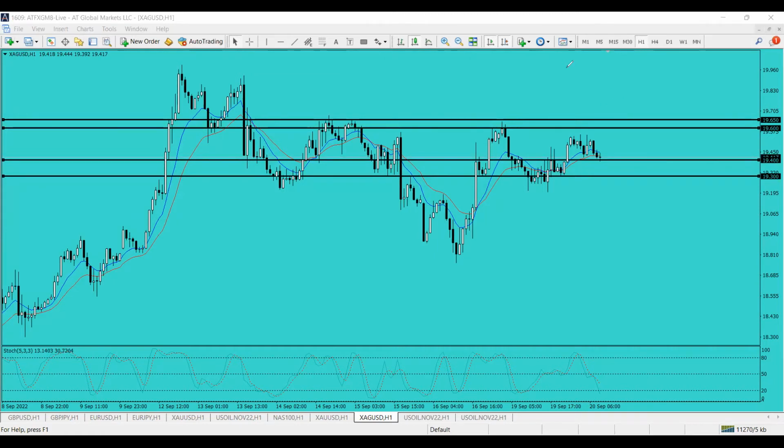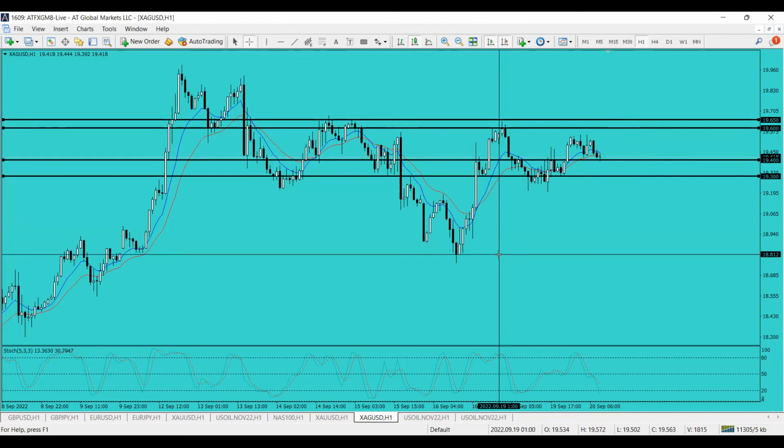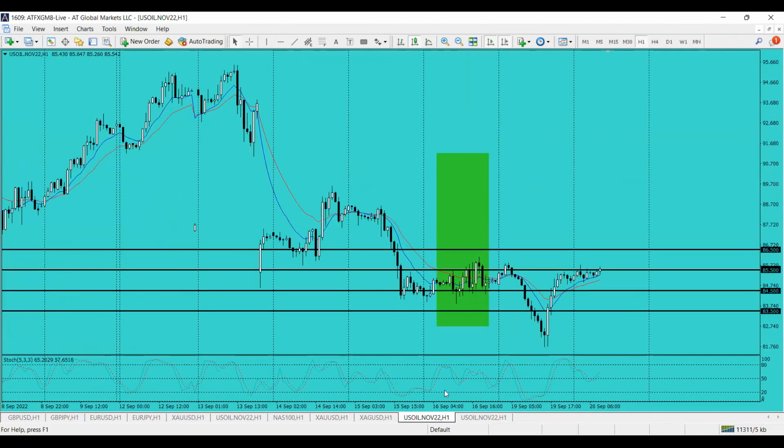And on the downside, if the price of silver is traded below 19.40, then we might see 19.13 in the picture for the day. If it can sustain lower than 19.30, then it may try to retest the levels of 18.80 for an early short. And lastly, we have US oil.